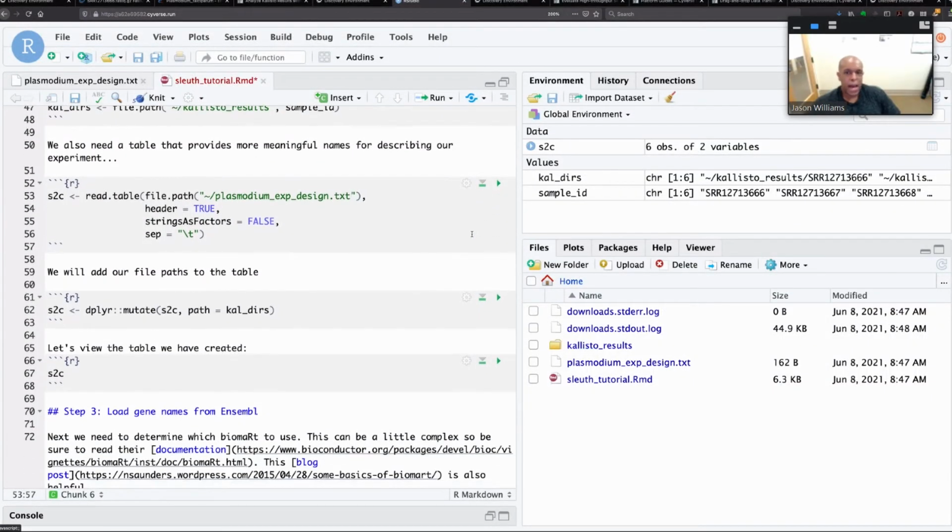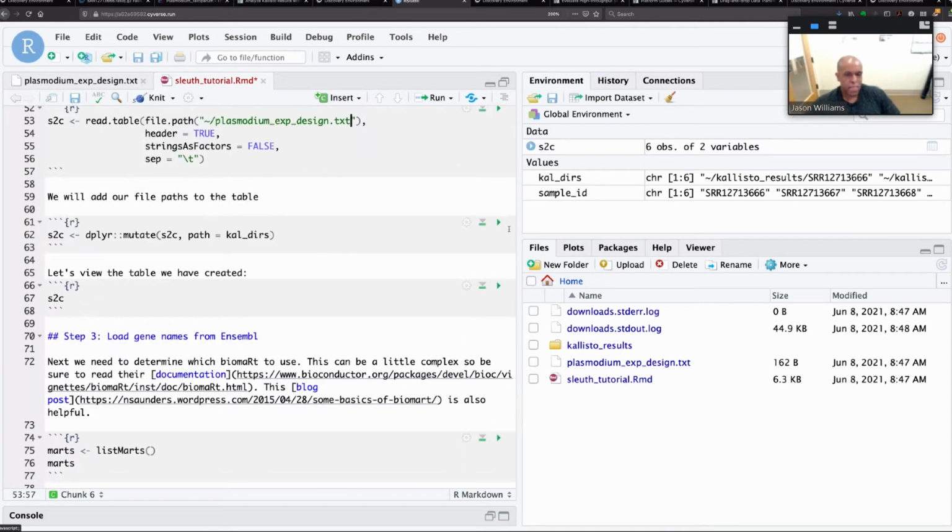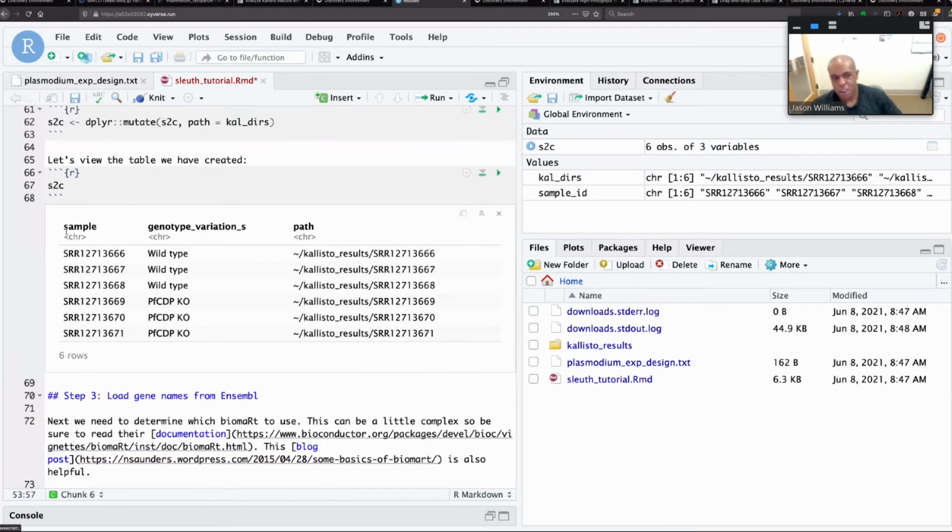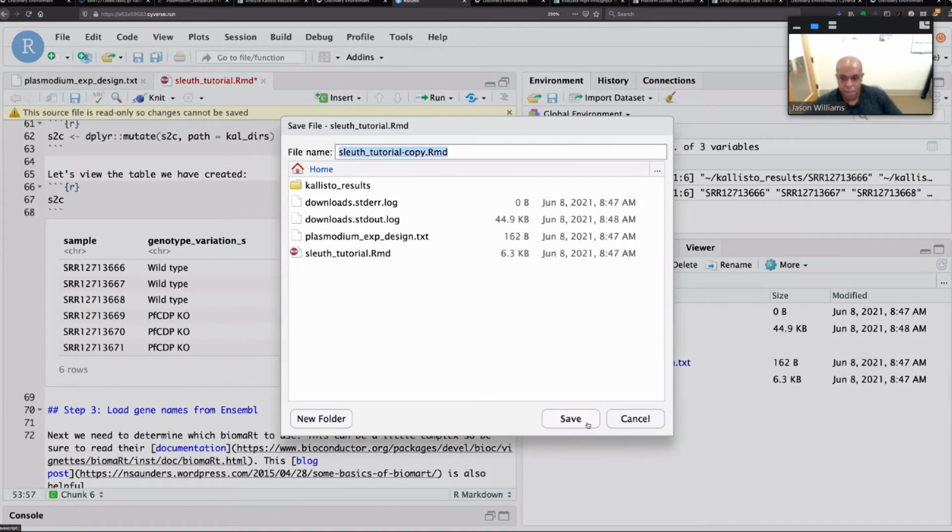And when I look at this, let's see, it says we're going to add the directories. I run these next 3 chunks. Here's what I'm trying to create. I'm creating yet another table. It's not the most fantastic thing in the world, where in column 1, I have my sample IDs. In column 2, I have whether the condition was wild type or the knockout. And then what I really needed was that the path to my results are given to the computer, so it knows what to look for. I'm going to save a copy of this while I'm working.